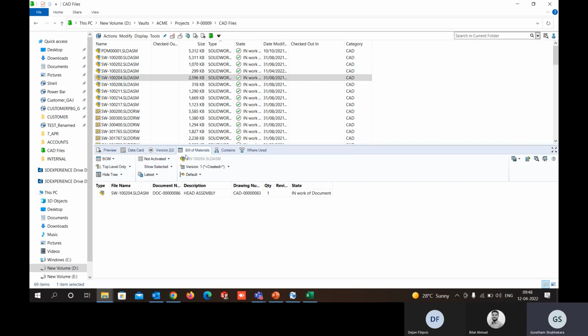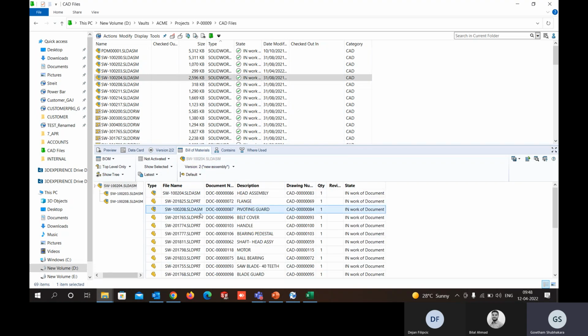When this assembly was created, if I create a version 1 and select version 1, you can see only one particular section, right? After saving this, in the second version you imported all the components to the respective assembly and checked in again. So in the second version, I can see all the reference files to the respective assembly. In the same way, you can get multiple versions.